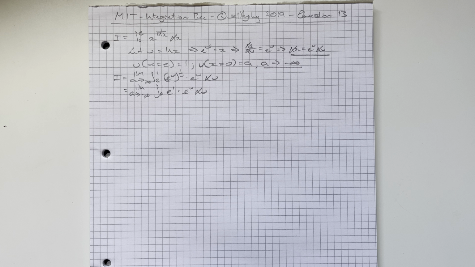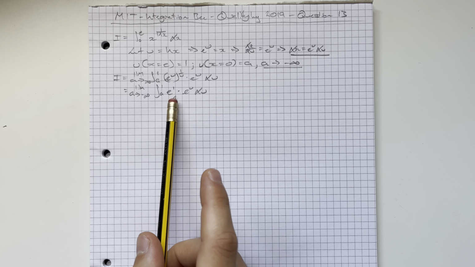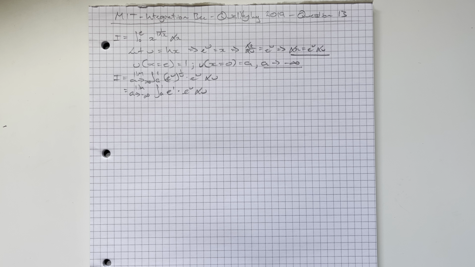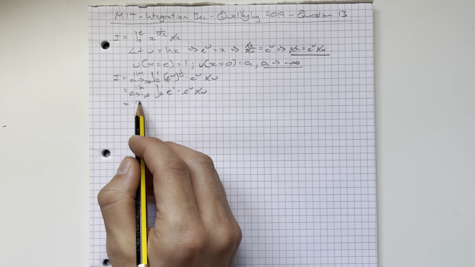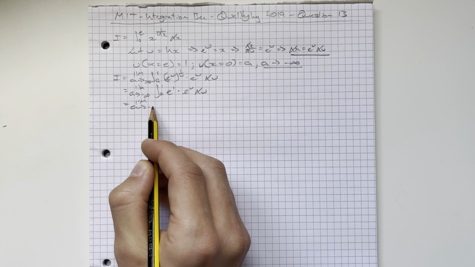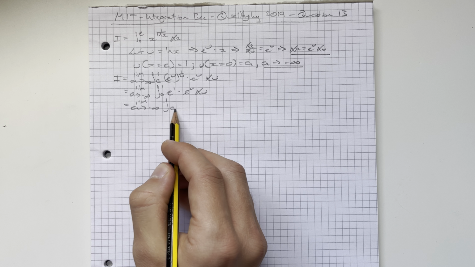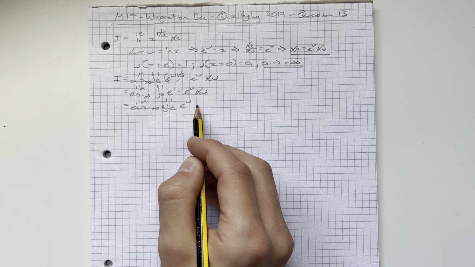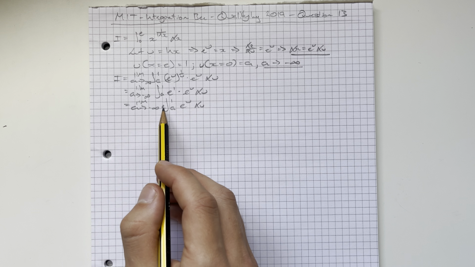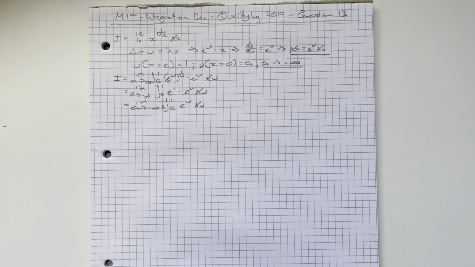Beautiful. Our next step then is we can basically take out this value of e and put it out the front. So we'll do that. So it's going to be the limit as a tends to minus infinity, e times the integral from a to 1 of e to the u with respect to u. We can do that because e is just a constant. It's just a value, like 2.7 something. So we can take it out the front. You can do it with any constant.